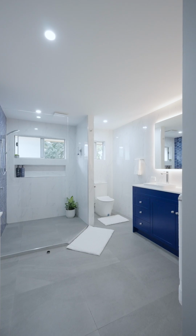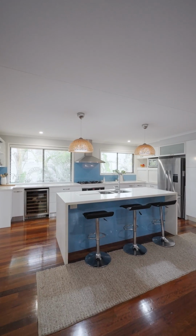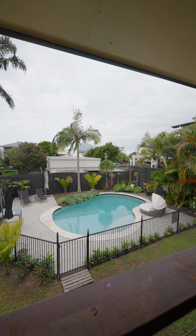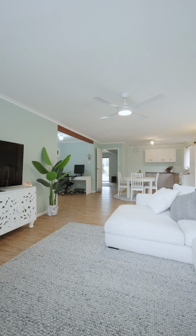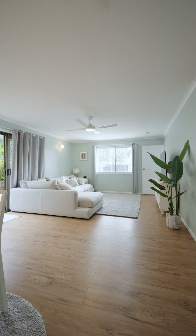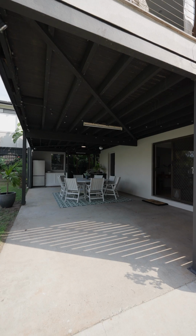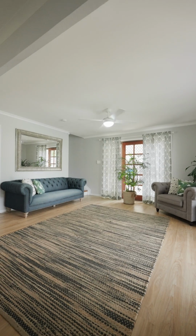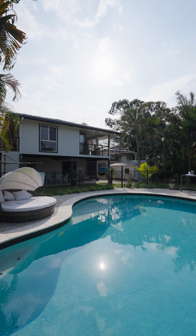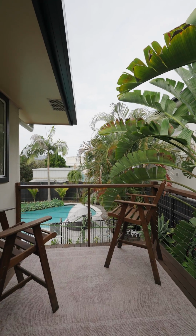Upstairs we have 3 bedrooms and a bathroom, a kitchen, living and dining area flowing out onto your outdoor entertaining deck. Downstairs we have what can be a fully separated unit with double entry bathroom, a kitchen and a living area, as well as a double access third bathroom servicing the outdoor area and another living area. That's all joined up by an internal staircase and an external staircase, if that makes sense.